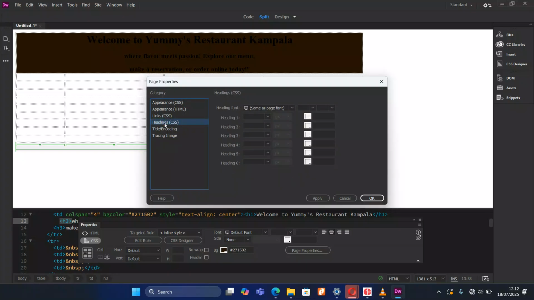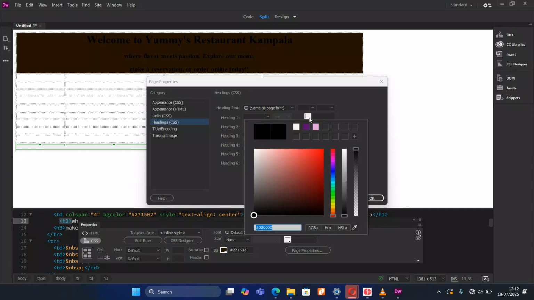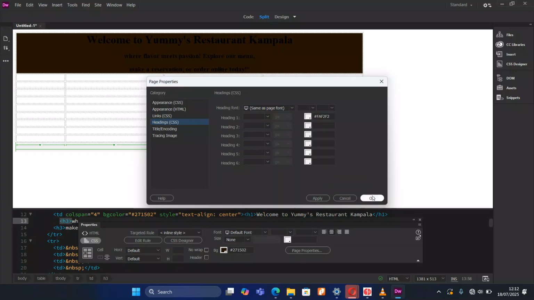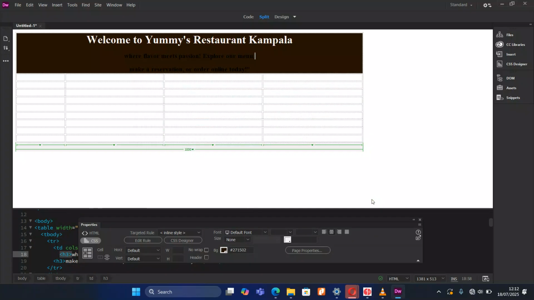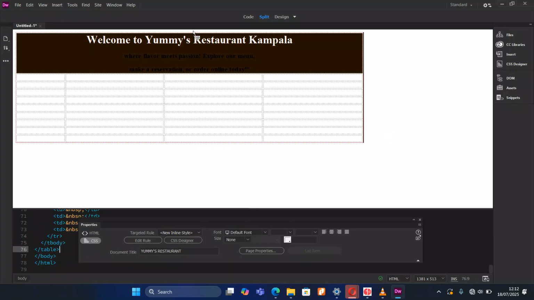We are going to work on the headings, and we are going to say that all heading 1. Yes, that's heading 1. We can change now the color of heading 1 to white, like that. Press enter, and OK. So you notice that it turns to white, more visible, clear contrast.